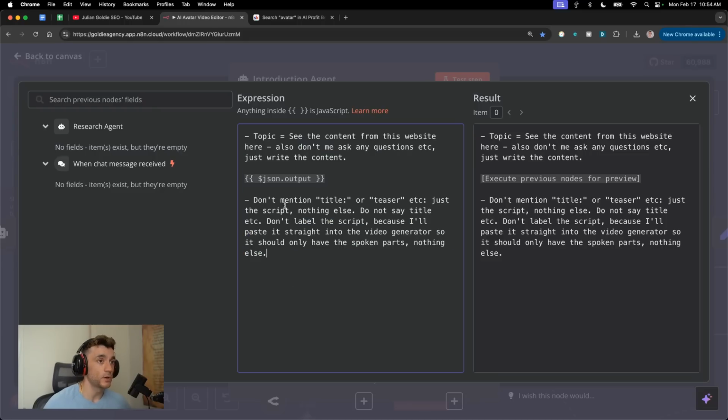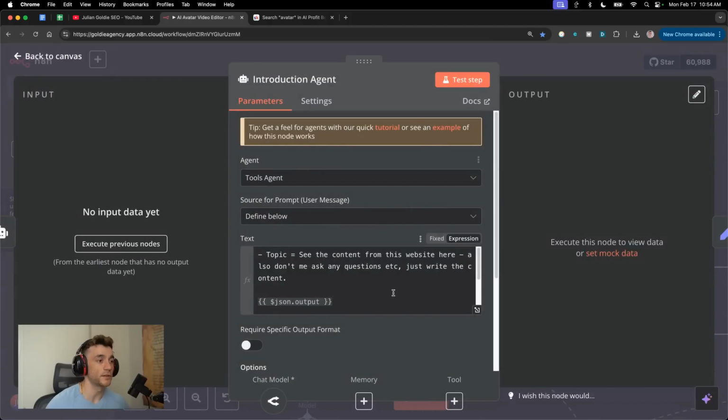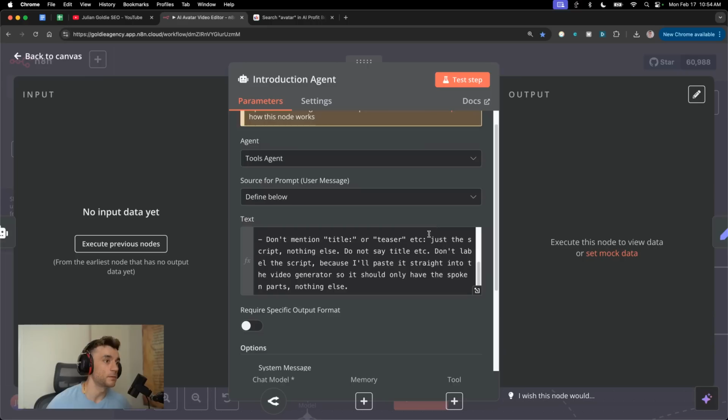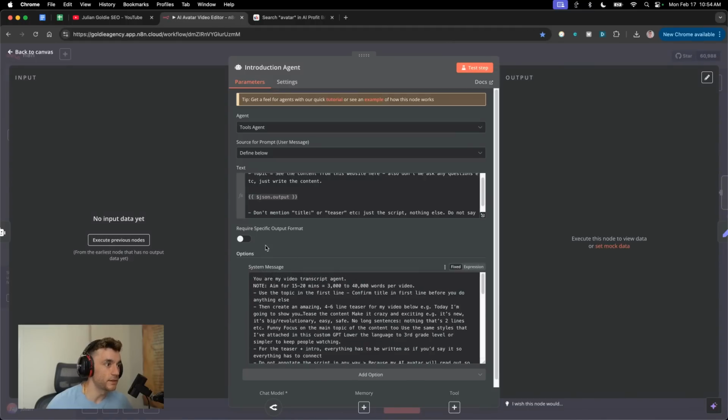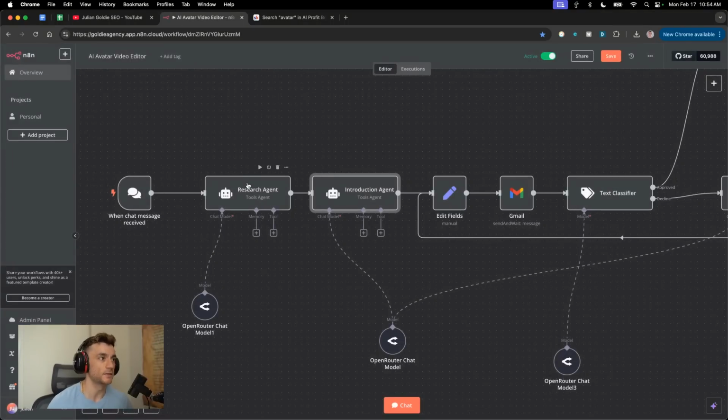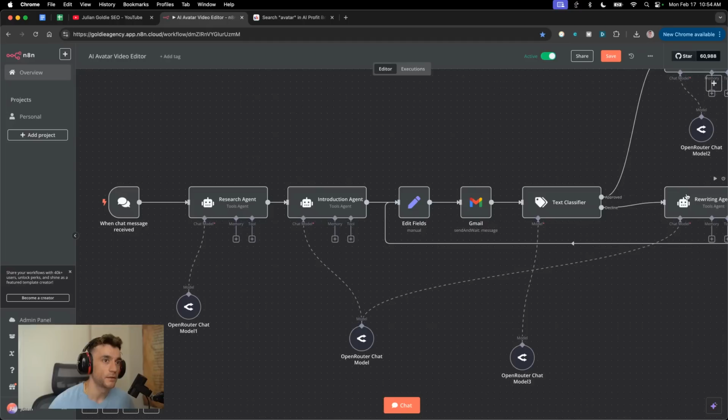And using that process, we can easily create the introduction for our transcript. Now, we don't want to create the full transcript because we want to make sure the AI agent has written the introduction first, and then we can go step by step into the rest of this process. Now, the key of this is really having a solid process for the system message. All right? So this is a user prompt that's dynamic each time, and this is a system message that stays the same each time. It's like a custom GPT, but it's plugged into the rest of the workflows. It's more like an AI agent. And you can imagine here that you've got a team working together, right? So you've got the research agent working alongside the introduction agent, and then you have the rewriting agent that's working with the human feedback I give to the process.